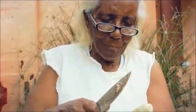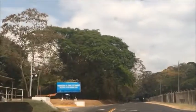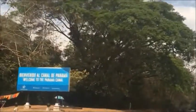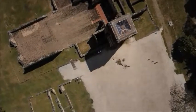Fourth, Freeport of Colon. If you go to this place, it's for the sole purpose of buying things at a very low price. If you don't have that intention, don't go. This place is only for purchases. It is a very good idea to have a trusted guide to walk around this place, as it is as big as a whole neighborhood or maybe more, and getting lost will be very easy, and the amount of dollars you want to take depends on the amount of things you want to buy.